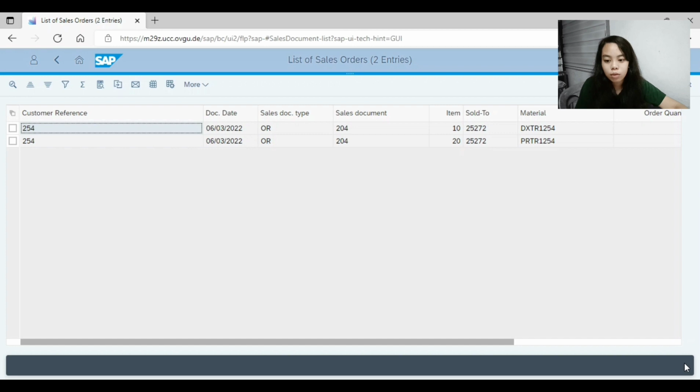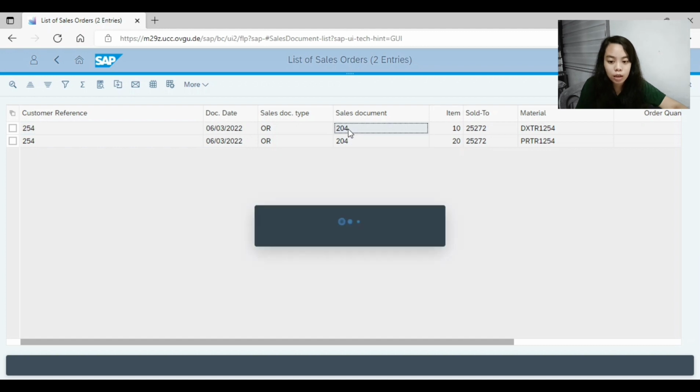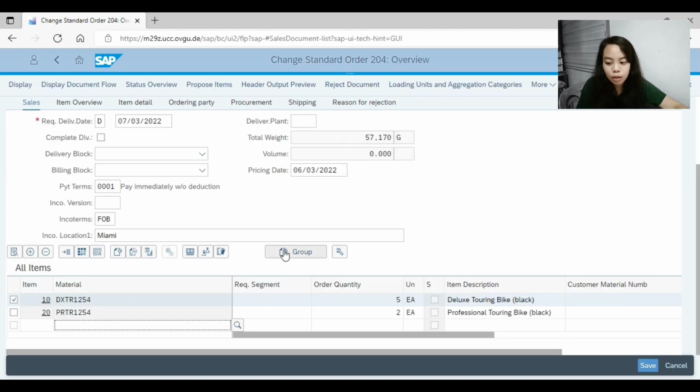So let's double click on the sales order number. This is in the column of the sales document. So let's just double click on that. As you can see, this screen appeared. So we'll select the professional touring bike.